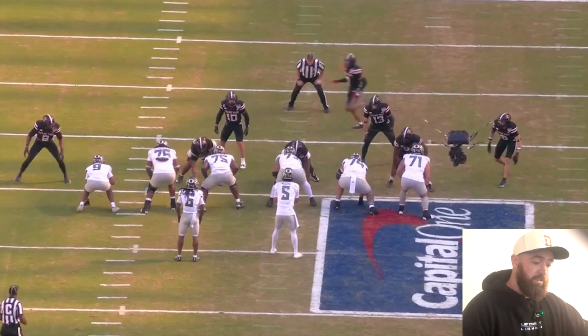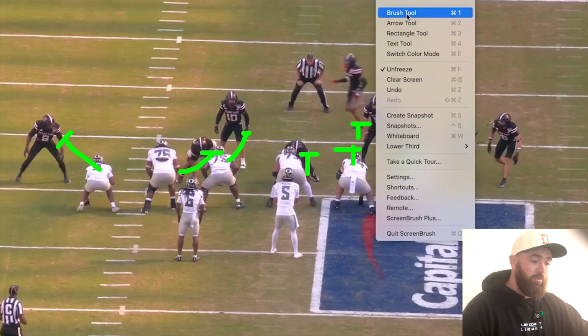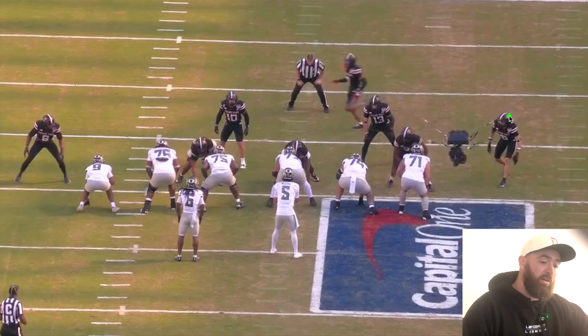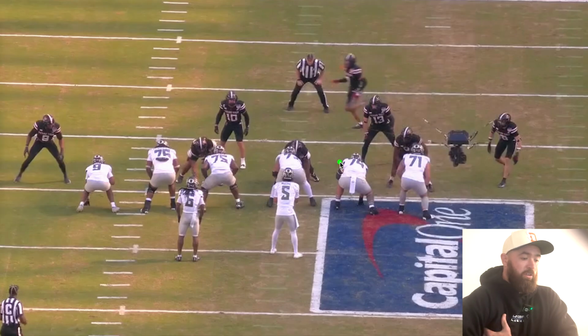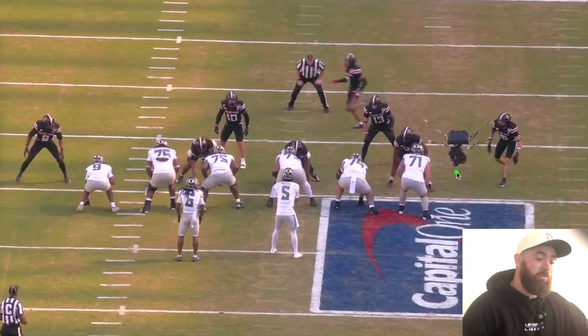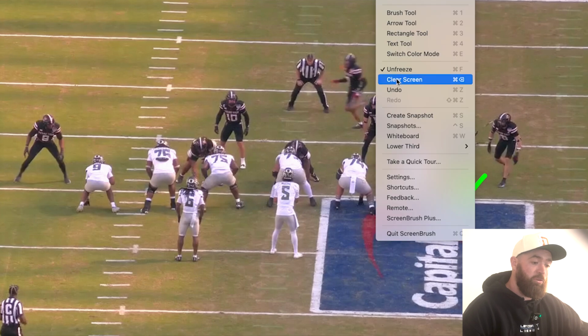Okay, you got to take care of, especially anytime you're running to the open side, right? So this is like day 1 rules, inside zone to the open side. So let's go clear. All right, day 1 rules of inside zone, right? You're running this play to the open side, meaning there's no tight end attached here, right? There's no tight end lined up on the ball. So you're running to the open side.